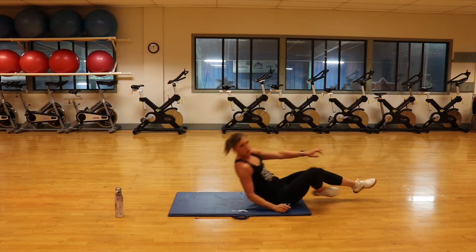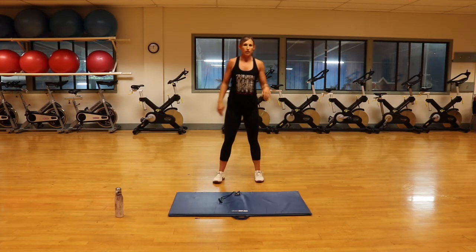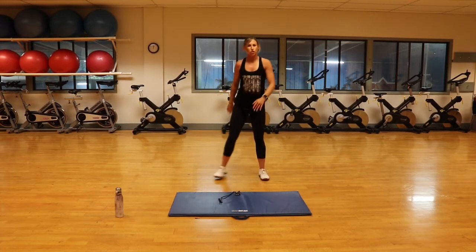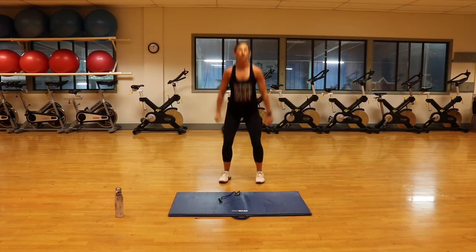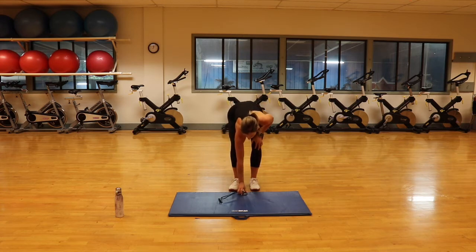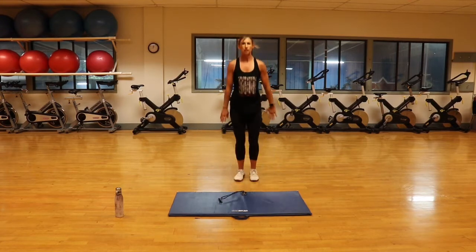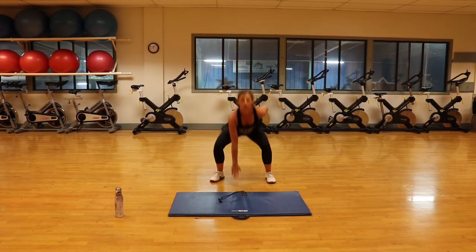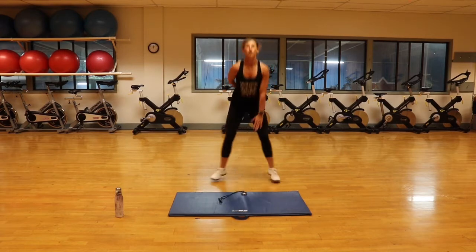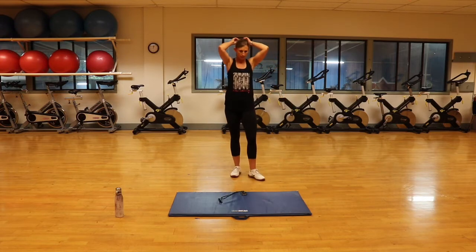And stop. So cardio, our half Tabata this time, is going to be floor tap jumps. So you're going to tap the floor. Now if that's too much, you can always stick with some quick squats. That'll still get your heart rate up. Get ready. So 20 seconds, four times. Go. Rest. So you have three more sets of that.